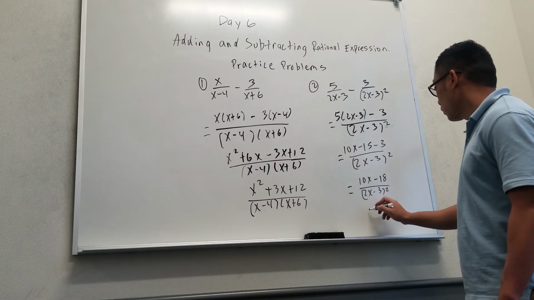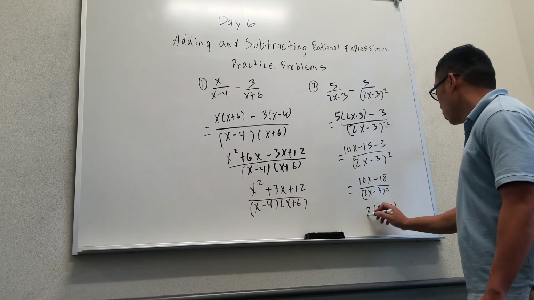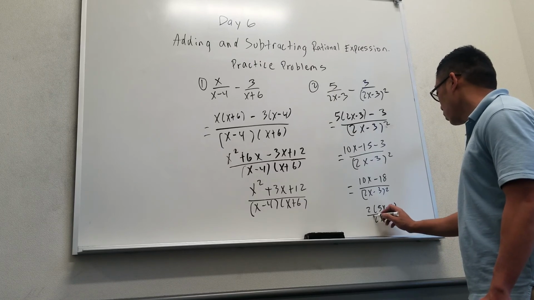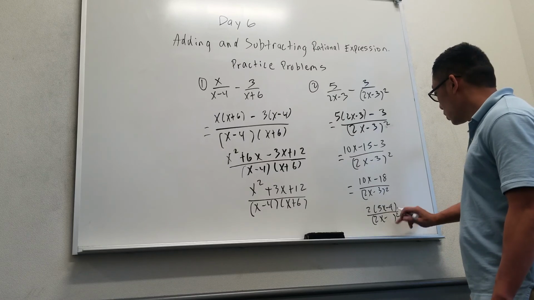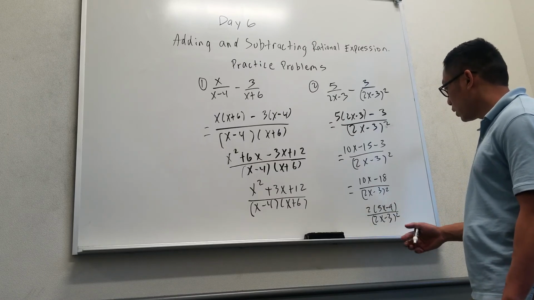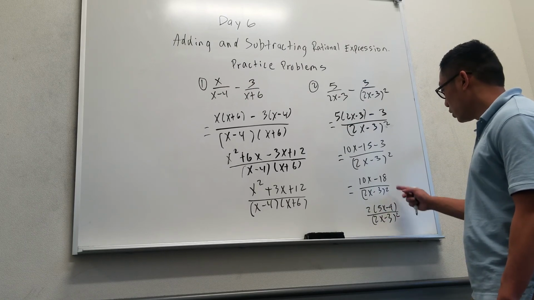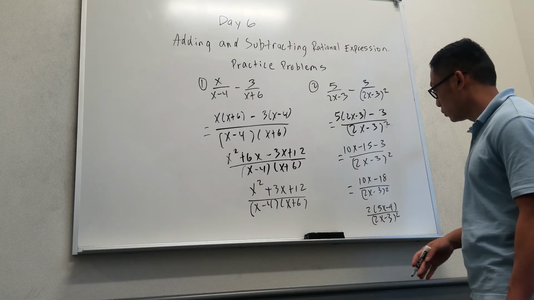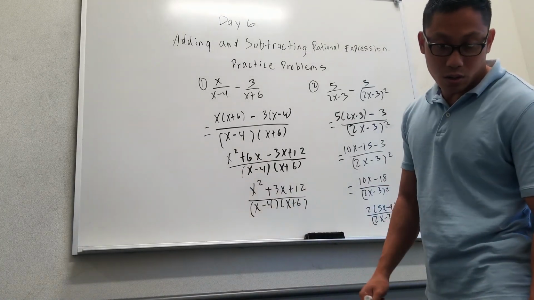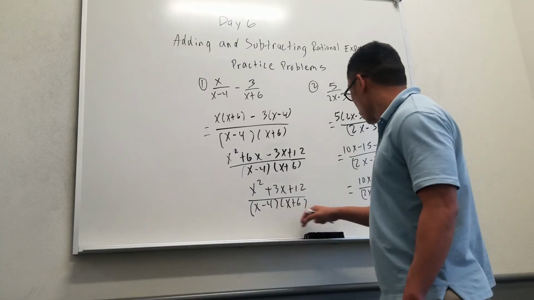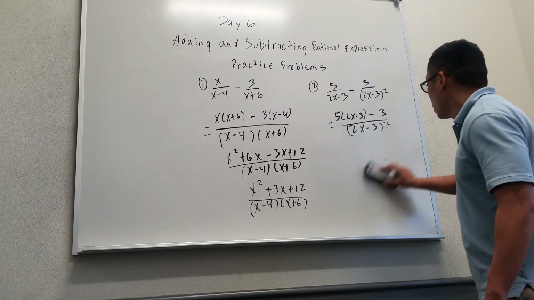And I can simplify, I can factor out a 2. So this is 5x minus 9 all over 2x minus 3 squared. Why do I simplify? Well, because sometimes when you simplify the 2 out, you can maybe see a pattern where you can simplify even more. That's why I took out a 2. In this case, nothing. Just a factor of 2, that's it. Okay, that's it. All right.